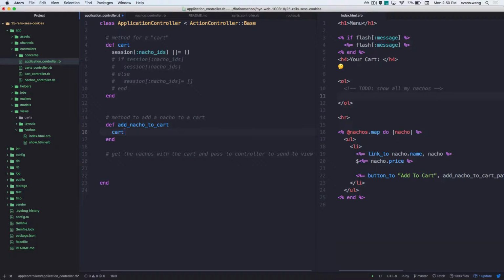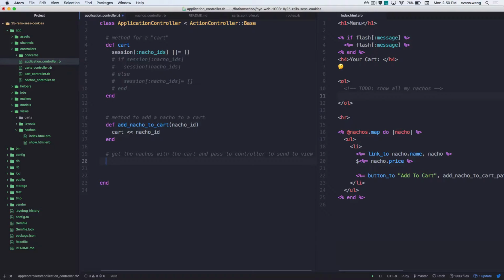And now I want to shovel on the nacho ID. But where is this nacho ID coming from? I need to pass it in. Item ID does not really matter. Now you see the value of this cart because it's just returning this session.